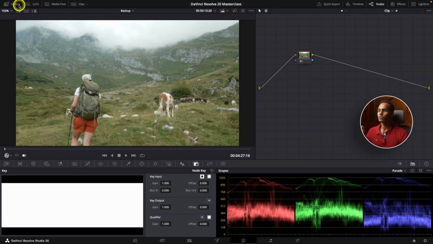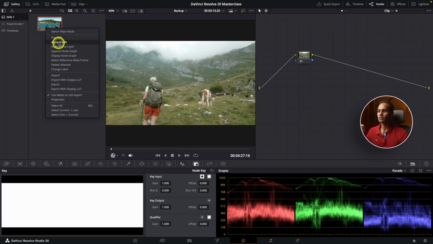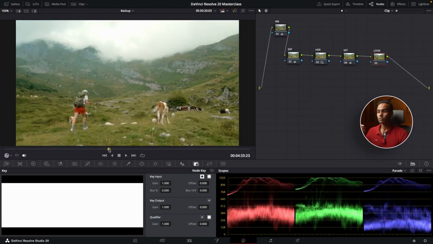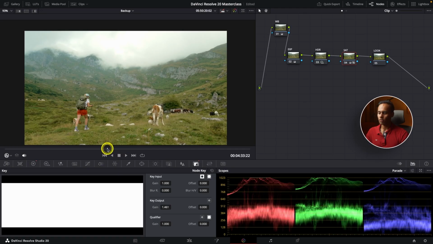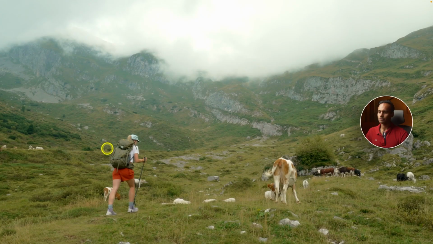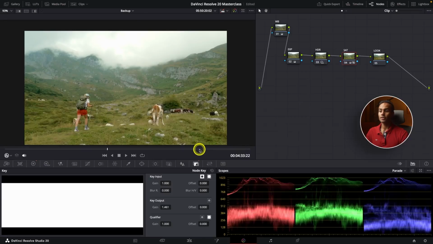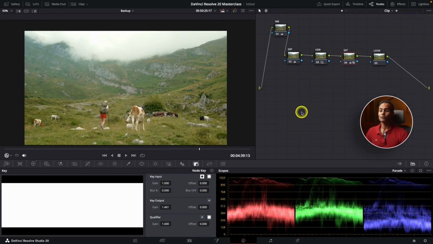So let's go to the gallery, then we paste this. It looks pretty good, but we can also increase the saturation a bit more. Because it is an overcast day, the image is already a bit dull, so to have a bit more color, this is before, this is after. So yeah, that's how you can also change the opacity, as we say in technical terms, of a node by going to key and changing the key output.